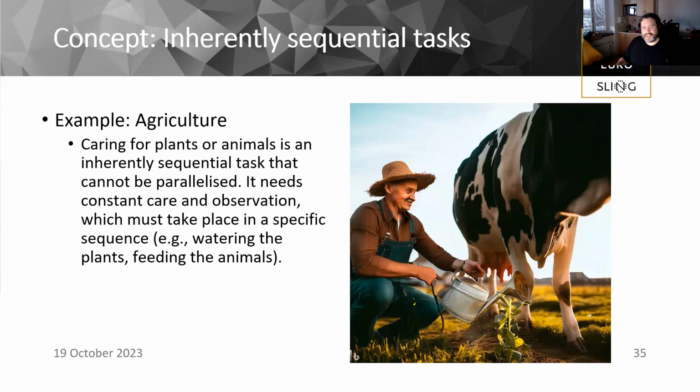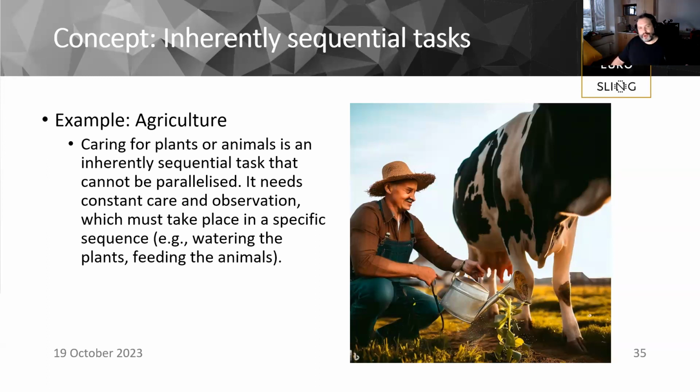wheelbarrow with the food and throw some amount of food to the cows, and it will be done in a very quick time, and then he will do some other care of them, and then he will milk them, with the machine or without, whatever. And these things cannot be just parallelized, they are sequential. Yeah, you cannot put 5 people on milking one cow, because this would be totally inefficient. This doesn't pay off. And you know, the cows need to eat multiple times a day, probably not once.